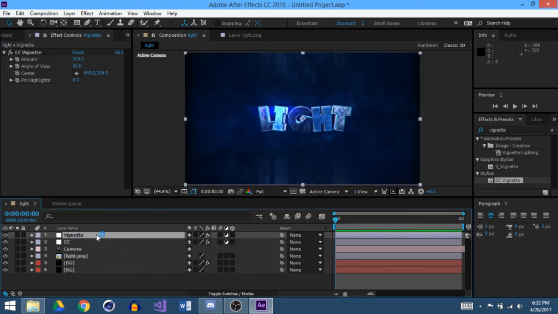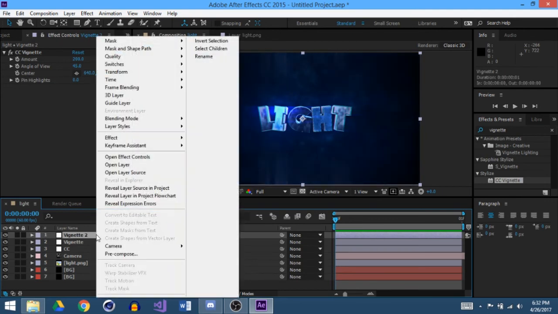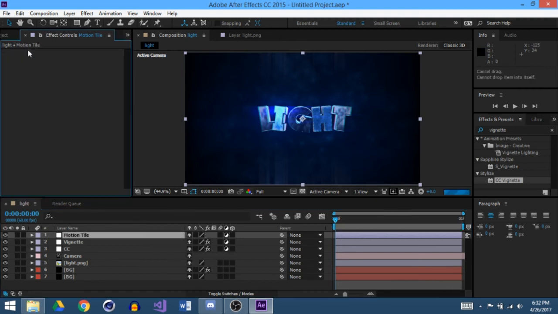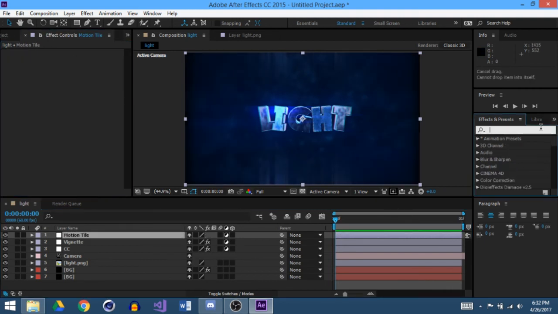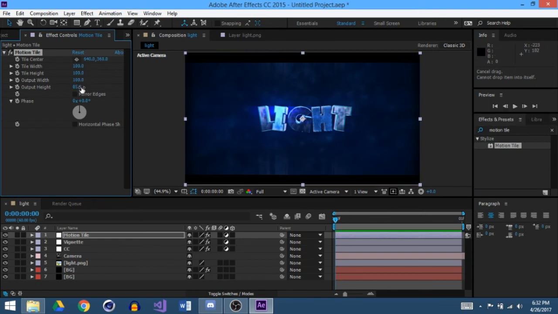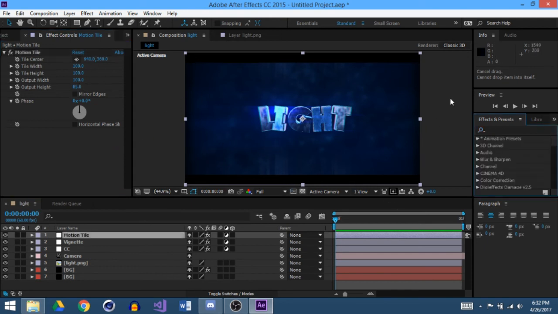And of course we gotta top it off with the motion tile. I prefer 80 or 85, but 85 is good if you want to just show off more parts of the intro. So we are basically done with the CC.